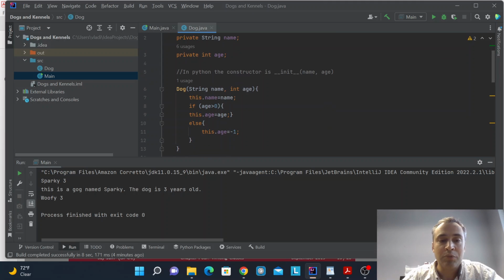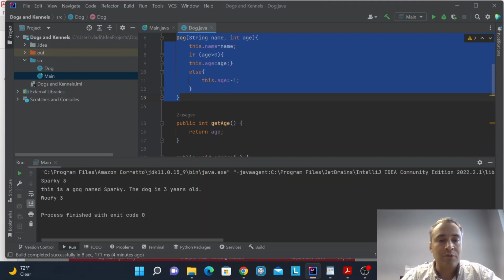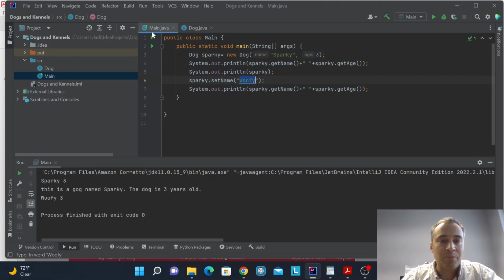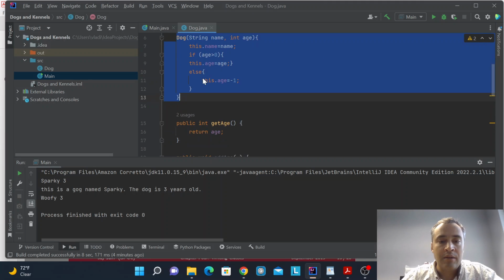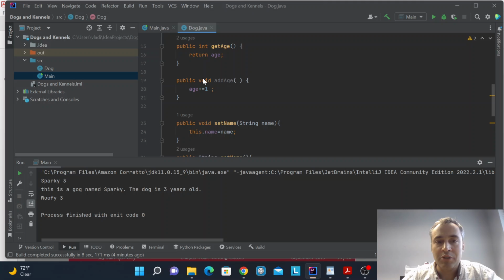There is a special method, the constructor, which is in charge of actually creating this object. Every time the object is called, like Sparky equals new Dog with all the arguments, it actually triggers the constructor, and the object is created.